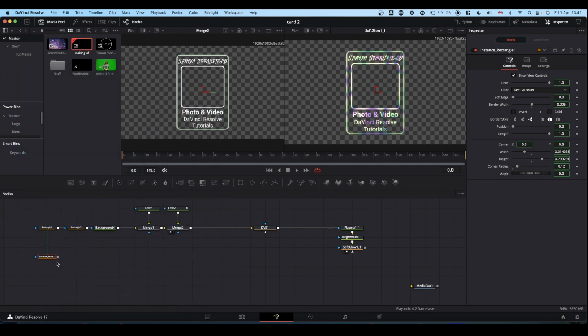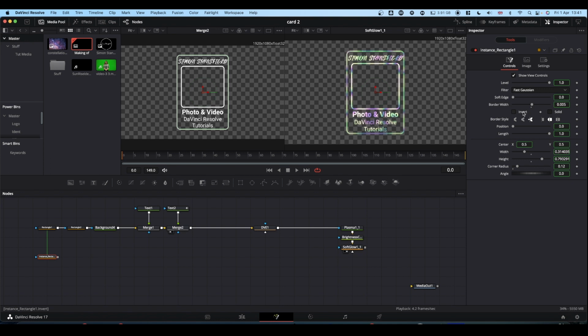What you can do with an instance node, however, is select certain controls that you can change independently. At the minute, if I change a control in the instance, it will be reflected in the original and vice versa. So we need to isolate some controls. So select your instance rectangle, come to your inspector. You can see that all these green boxes are in place. They mean all those controls are instanced. At the minute, everything is. Things like invert and solid you can't see because they don't have value boxes to put a green box around, but they are instanced.